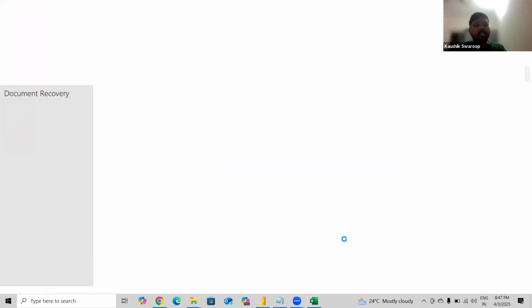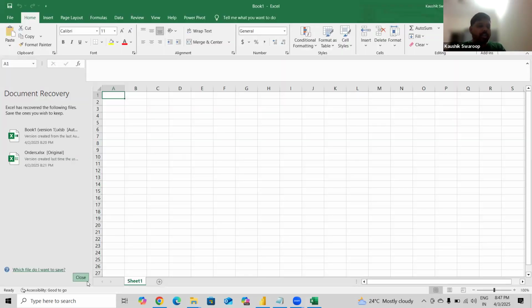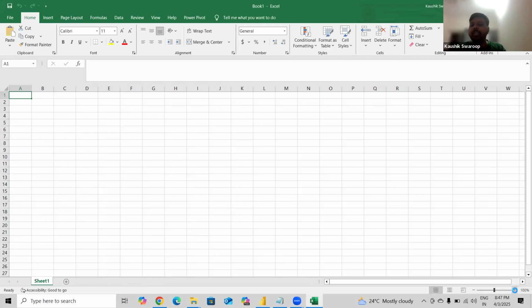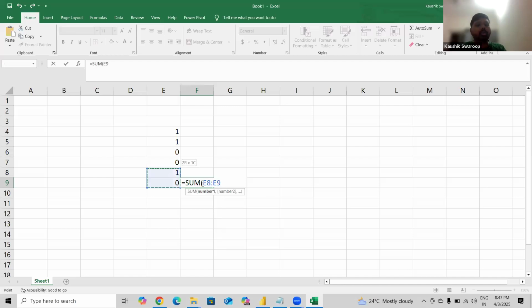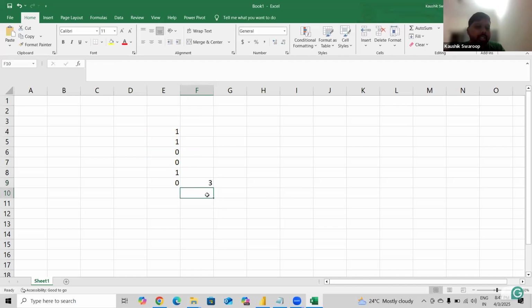They have already taught this to you when we were doing the calculation of number of complaints or number of responses. When the data is in 1 and 0, you can just add it. If you use a sum function on it, you would be able to get the number of orders on time. See, if 1 means it's delivered on time, 0 means it's not on time.